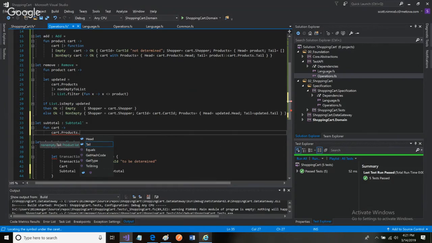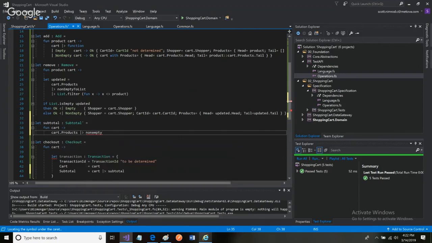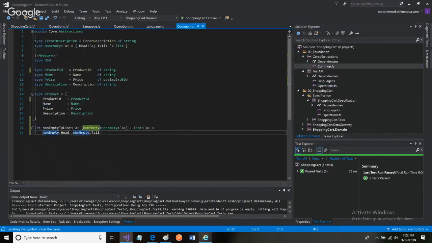In F sharp, this reduce is called a, what is it called? It's been so long. You're basically aggregating all this stuff. It's not called a sum. I have to figure it out. But non-empty, hold up for a second. I need non-empty to list.